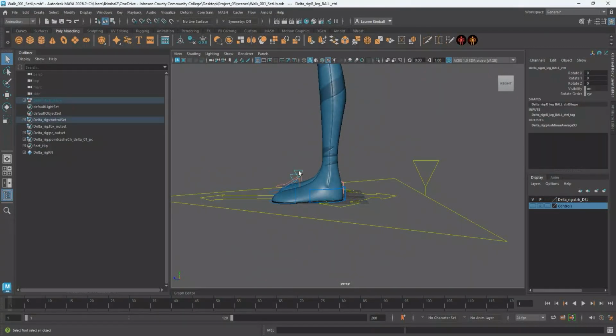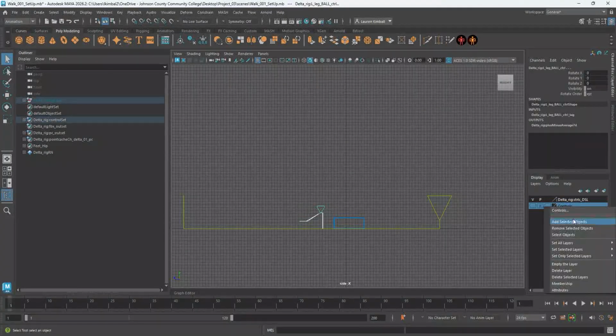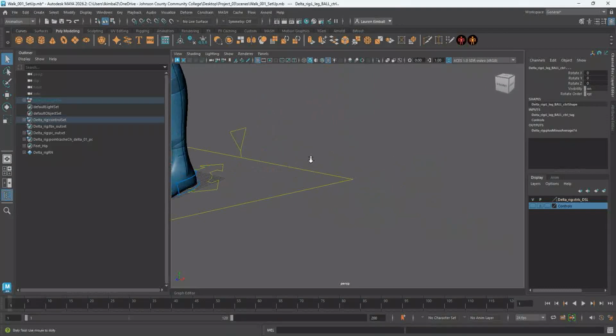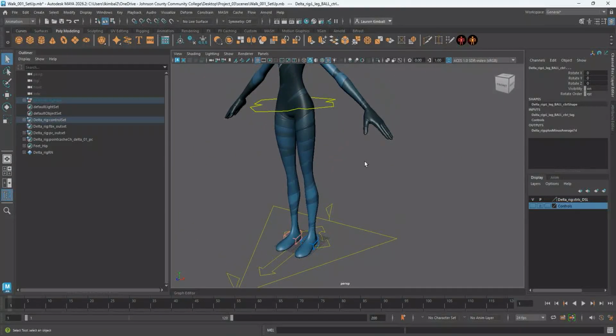What's in here? That's just rotation. So I might just grab those and put them back. That way I have less to deal with, because I'm really just interested in these three baselines. So now that I have them, I would love to have a button that quickly selects just those controllers as I'm setting keys.